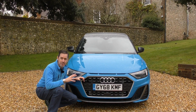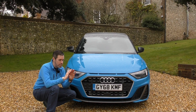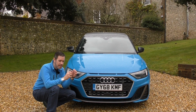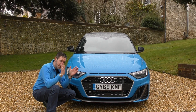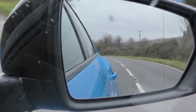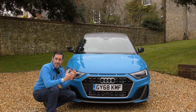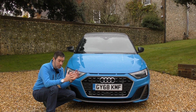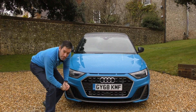The outgoing A1 was quite rounded in its styling; this has got lots of creases and angular moments — a bit more aggressive. There are cues in this car: the haunches at the back — when you're driving and look in the rear-view mirror you can see the rear haunch over the rear wheels, very reminiscent of driving an RS4. I think the front's really nice and aggressive. I think we need to take this car for a drive, because in the short time I've driven it, it's a very capable machine. Come on, let's go up the road for a spin.